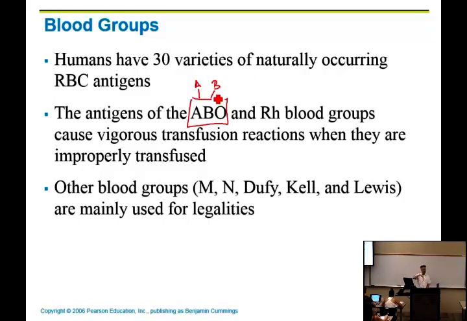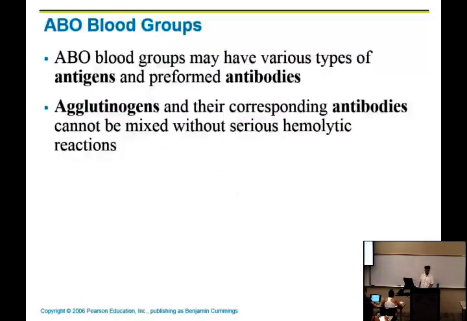Do you have both? Or do you have neither? And then the Rh factor is a separate antigen attached to the surface of the blood cells, and there's only one. So if you have it, your blood is positive. If you don't have it, your blood is negative. Now again, there are more than like 30 varieties of different antigens, but the main ones that determine compatibility are the ABO antigens and the Rh factor.